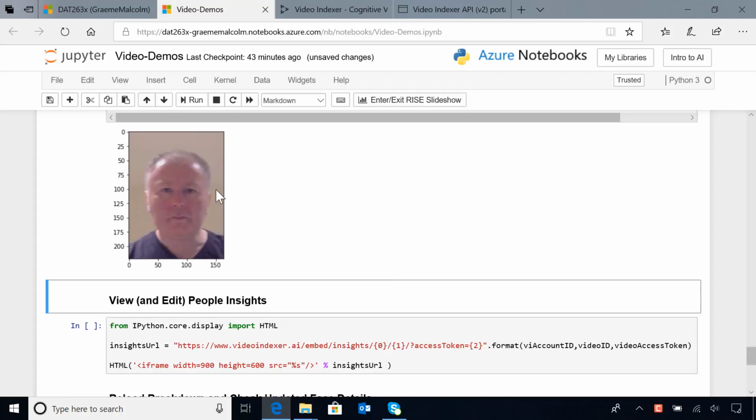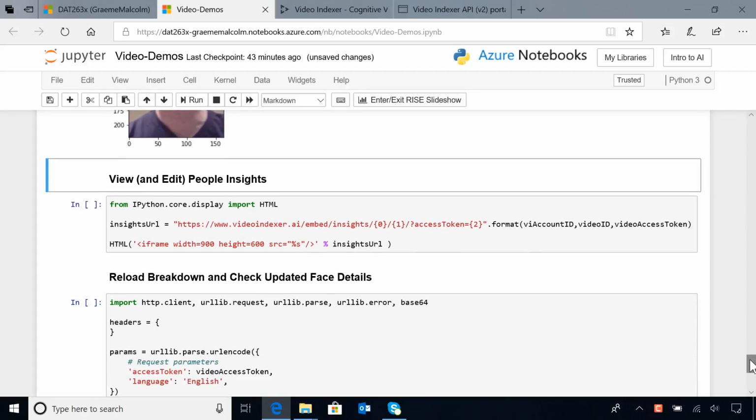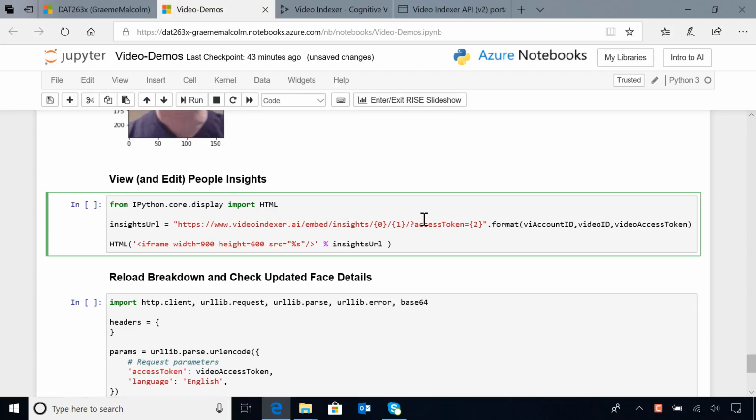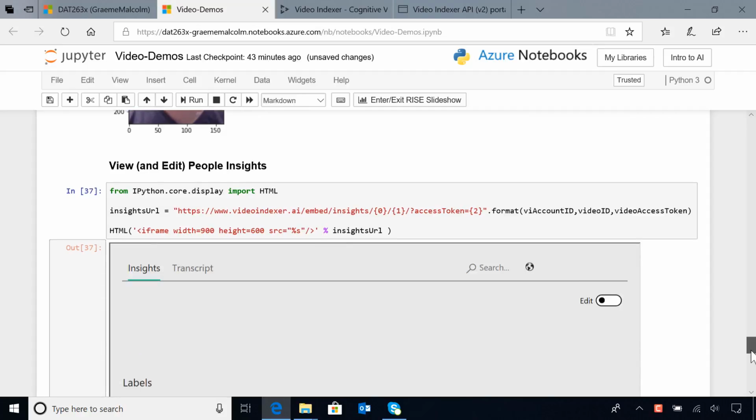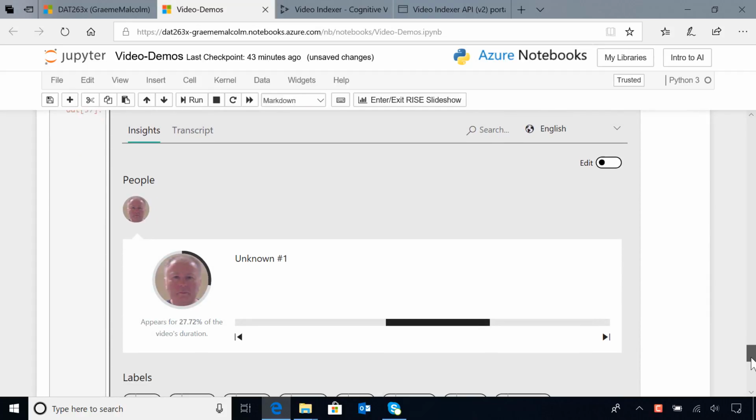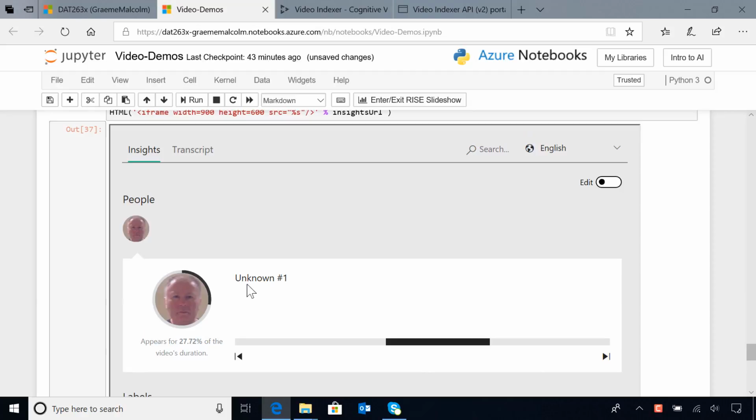So, well, this looks familiar. Obviously there's somebody in that video that we recognize. So I might just want to go and take a look at the insights that were gathered about that face. And again, I can borrow a piece of the user interface from the video indexer website, and I just display it in my own application, in this case just in an iframe in the notebook. So here's that face. I can see that this face has been detected as unknown. My account, my video indexer account, has no information about who this person is.